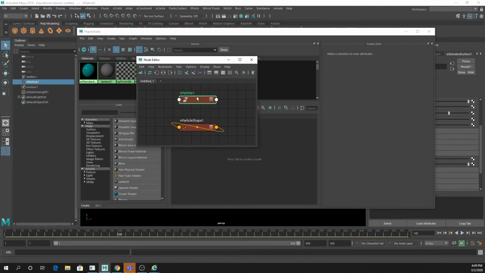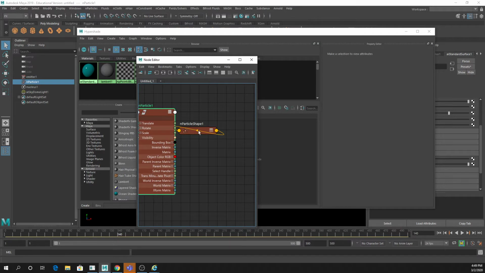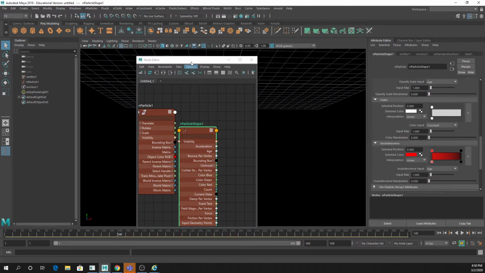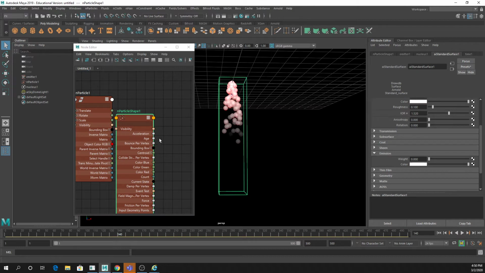Maya is nuts. So somewhere in here there is an option where you can take the age of this object, and then you should be able to map it into the new shader that you've created. So if we grab the age of this, where is AI standard surface?